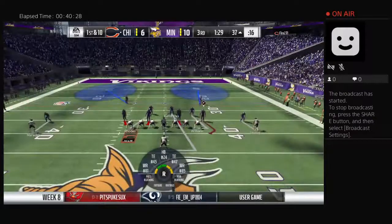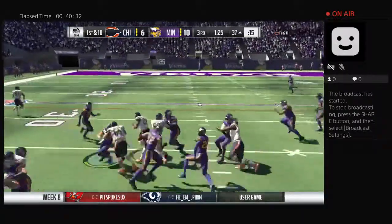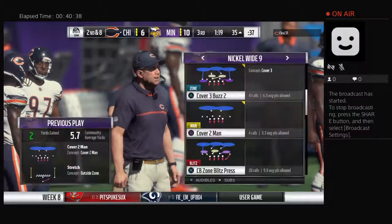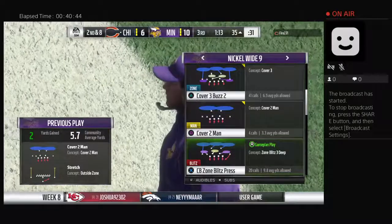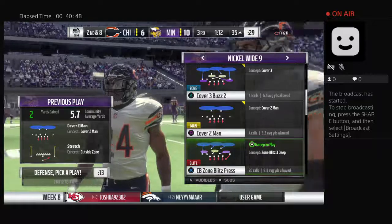Looks like the defense in press coverage here. On first, they go right back to Howard, fighting his way down to about the 35-yard line. 2 yards on the carry there. It'll be second down. Well, he's looking for some running room, and there wasn't a whole lot of it on that play. I think he was lucky to get a couple of yards out of it because those defenders were rallying to the football pretty quickly.